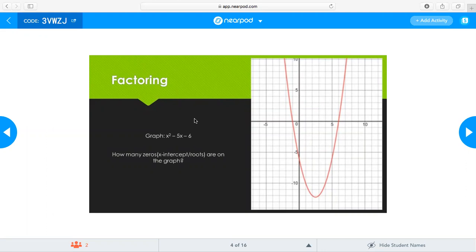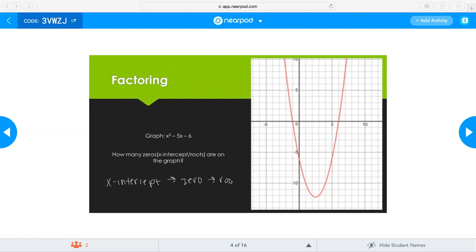how many x-intercepts do you see? Say 2. Okay, it passes the x-axis twice, right? We're still talking about the same trinomial, x squared minus 5x minus 6. Quick reminder though. When I say x-intercept, make sure you have this vocabulary written down somewhere if you haven't already. Another word for x-intercept is 0. So if I ask you what the 0 is, you need to know I'm talking about the x-intercept.